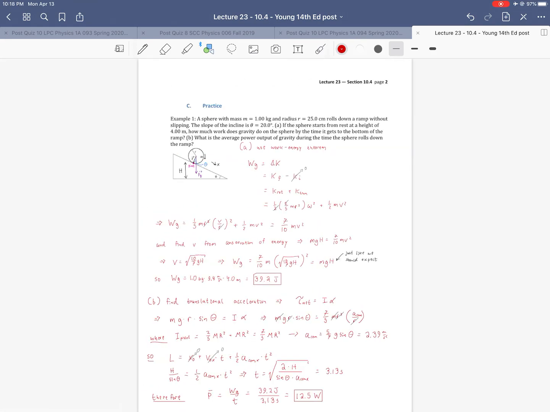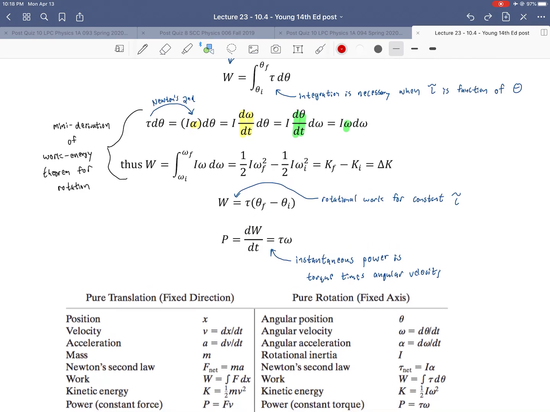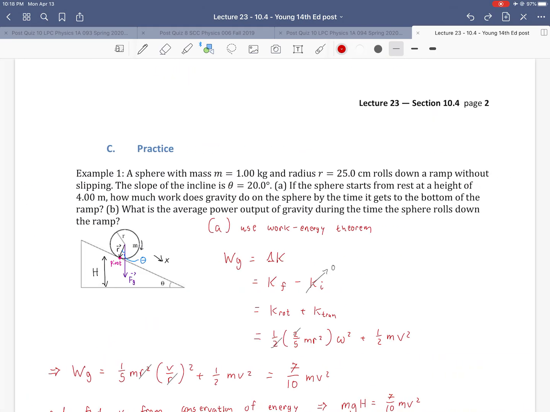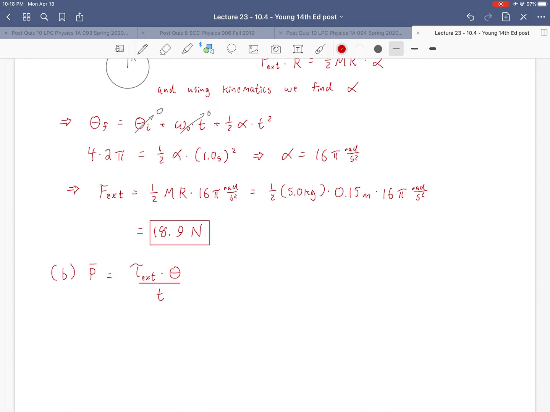And if you want to know what we're referring to, let's take a look at the equations, right? All I'm writing here is that power is change in work over change in time, and the work is simply equal to, because it's constant torque, the work is equal to tau times delta theta, okay? All right. In this case, I'm just calling it theta because it's really just theta final because our theta initial is 0. There we go. I knew something was missing.